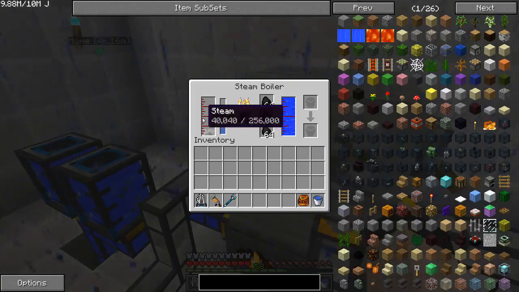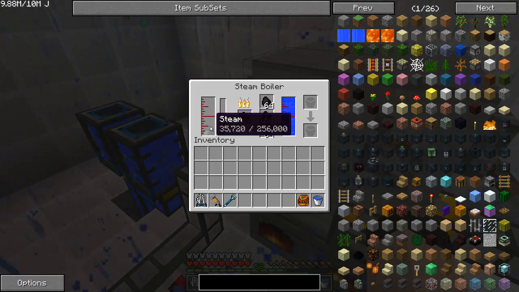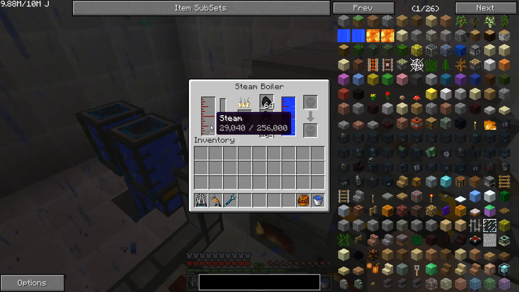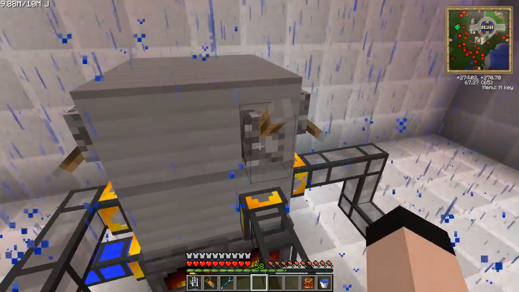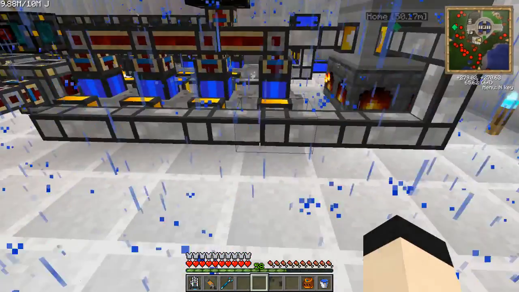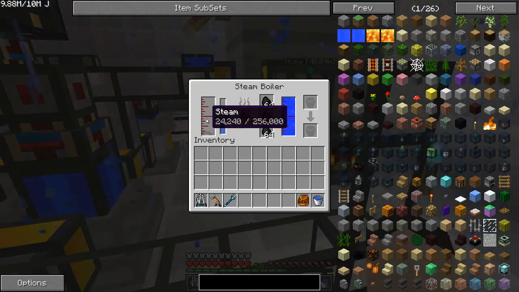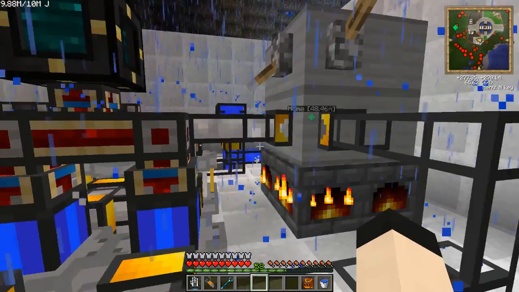On, off. Maybe that will resolve it. No, it's going down. That's not good. That means there's indeed more engines here than I can properly supply with steam. Well, that could be a bit of a nuisance.